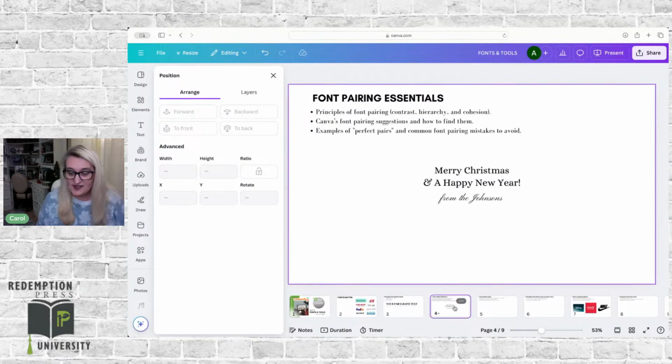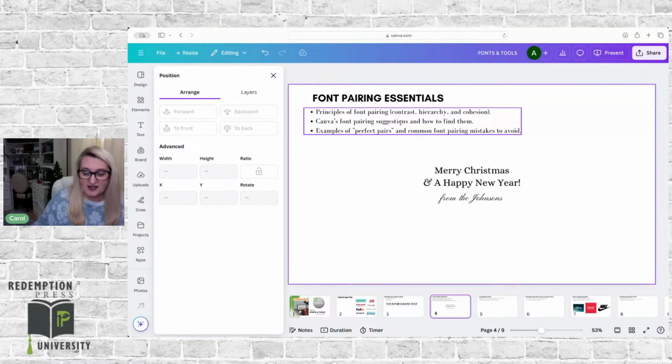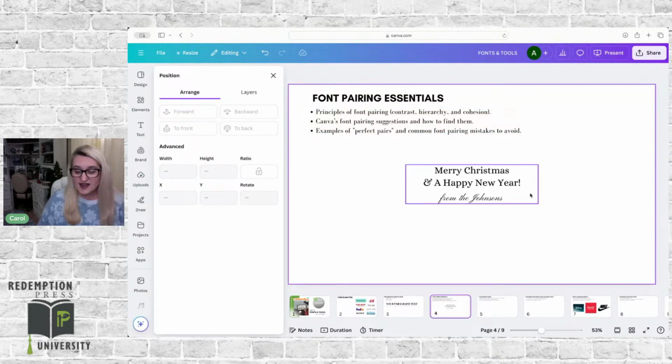All right, let's go back to this page and talk a little bit more about pairing. So we talked about contrasting, but we also need to establish some kind of hierarchy. So you want to have a font that is more bold or a nice print font, and then a secondary font that kind of just brings some visual interest to your particular design. When you do this, you want to stick to two, no more than three fonts. So many fonts will confuse your reader and your eye won't know where to actually land. So using two fonts is a great way to do a basic graphic look.